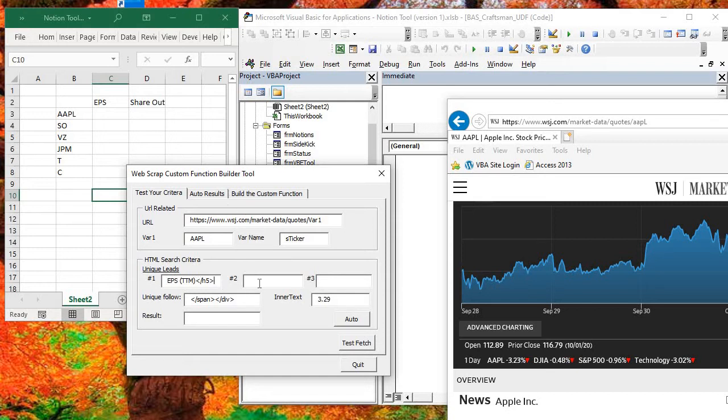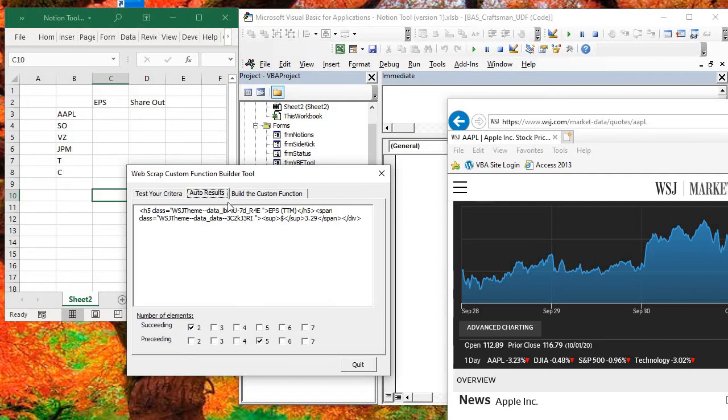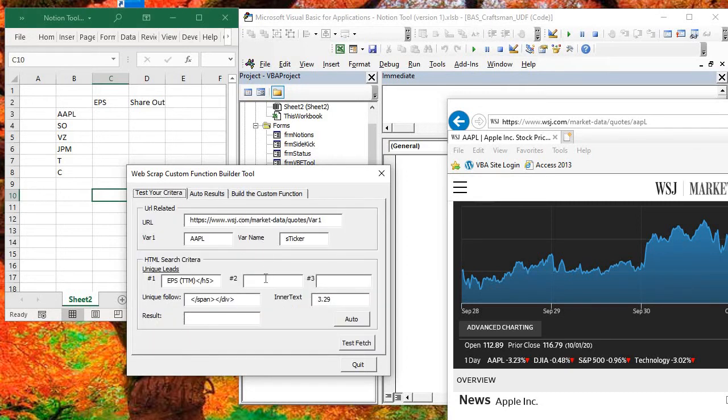Now I need something that doesn't get us quite to the 329, but this does. The second time it searches, if it finds this, at the end of that, it's going to say it's 329. So let's go over here and put that there. Sweet. Now let's do the test fetch and see how she does. And 329 came back.